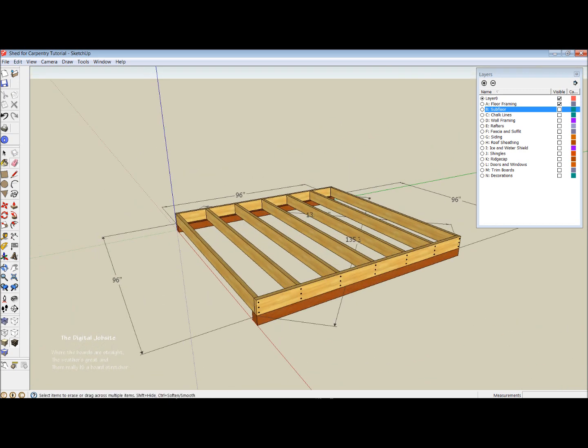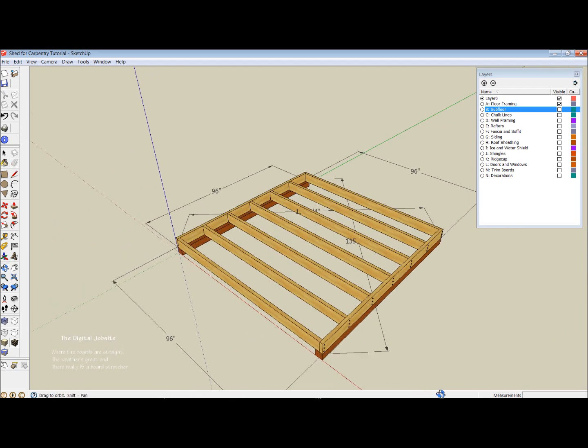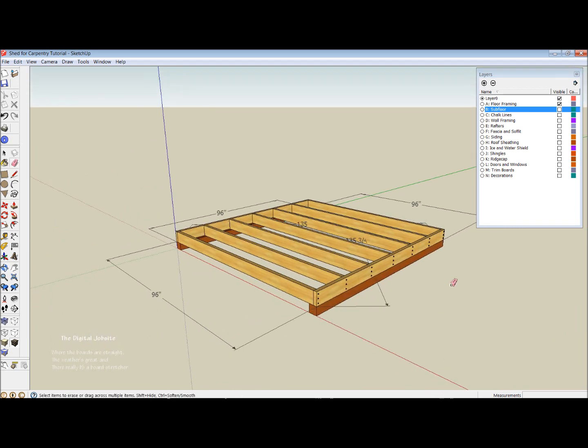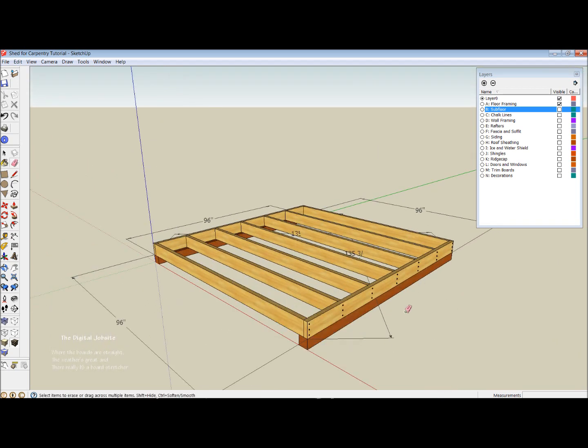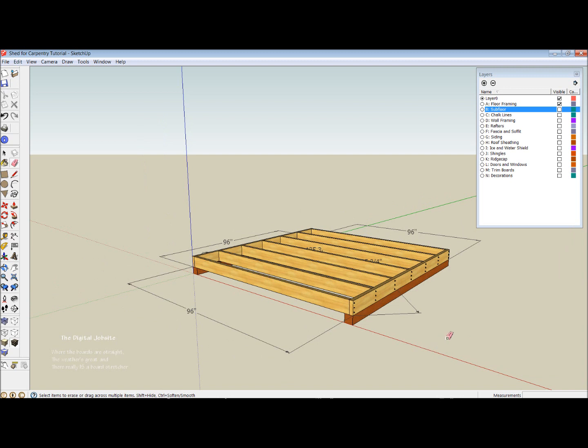So those are the layout factors and considerations to get to this point in the shed. I think I'm going to stop the video here so I can get my 3D mouse functioning again, and I'll pick it up and talk about setting this base up to get it square before it's put together. So we'll come back for part 2, and we'll continue on with this shed project.